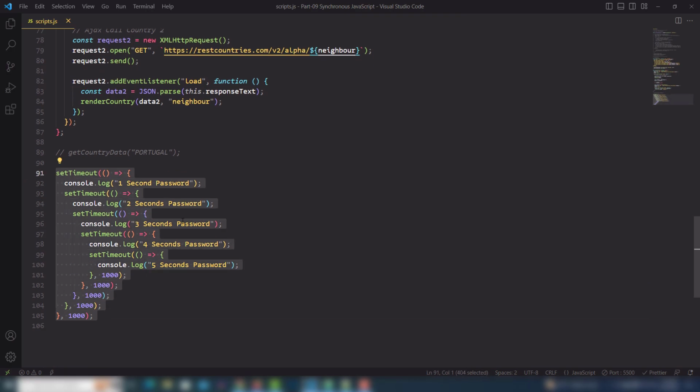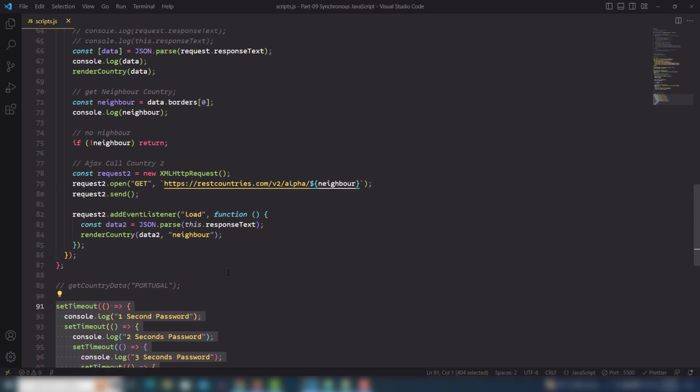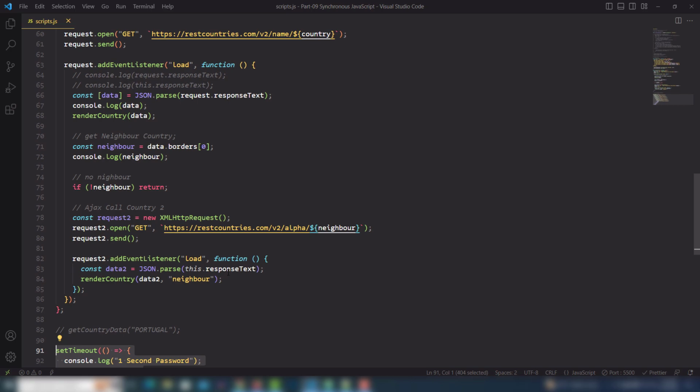So you can use promises to reduce that. In the next video we're going to discuss all about how you can use promises and how you can use the fetch API. Here I've used XMLHttpRequest to send the request and get the data from the API, but after this video we will use the fetch function and also the then function to get the data from the API, and we're going to use that to reduce our bunch of code. So in the next video we're going to discuss all about that. Thank you very much for watching. Have a nice day.